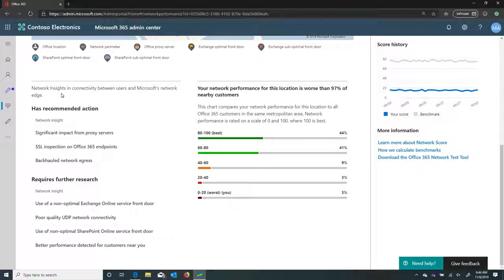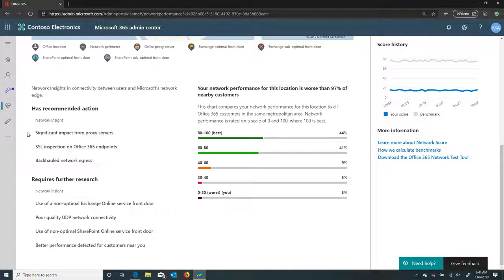Some of them, we just have an insight that there is something wrong. The network is not performing poorly. We've identified that. It's sort of what you can identify by looking at the clients, but at a network layer. Others, we can recommend a specific action, some design change that you can make or action you can take on your network to improve the performance. And we call those out as having a recommended action.